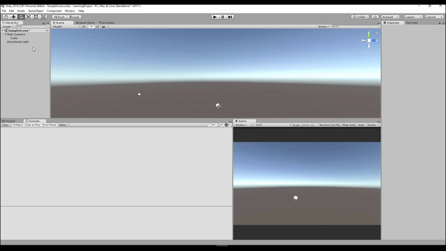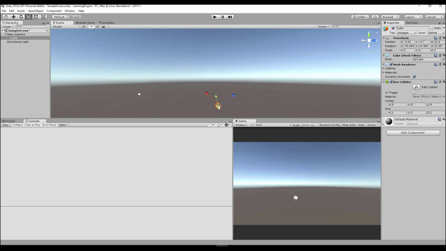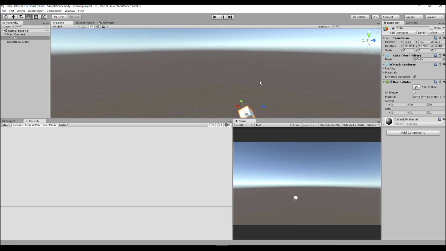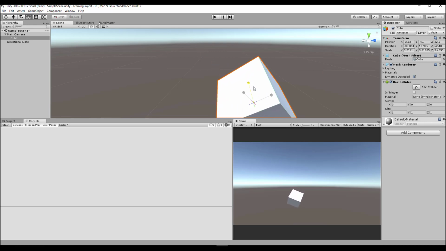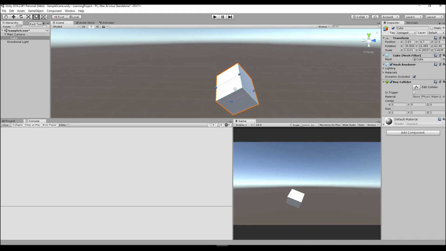Then we have the next tool. It's called the scale tool. So you can click, and as you can see, our arrows are now small cubes, and then you can enlarge your cube or make it smaller, as you can see. Okay, then we have a new tool.